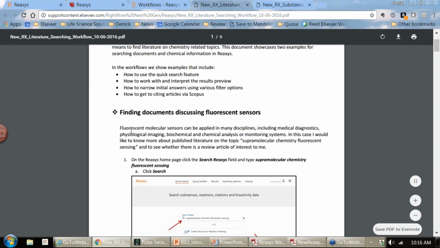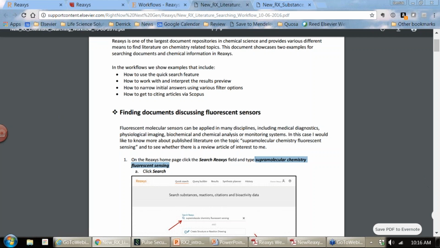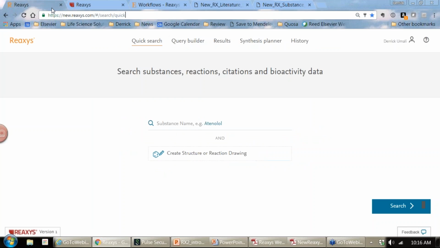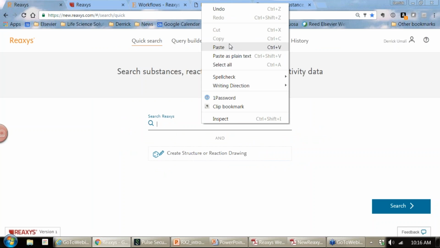And in this example, we're going to find documents discussing fluorescent sensors. Fluorescent molecular sensors can be applied in many disciplines, such as medical diagnostics. So if we're looking for supramolecular chemistry and fluorescent searching, let me copy that from this workflow and discuss how you start navigating Reaxys to find topics, and chemistry and reactions around this topic if that's what you are interested in.